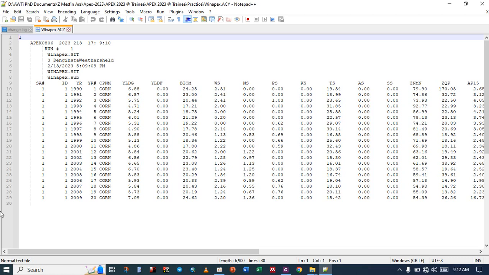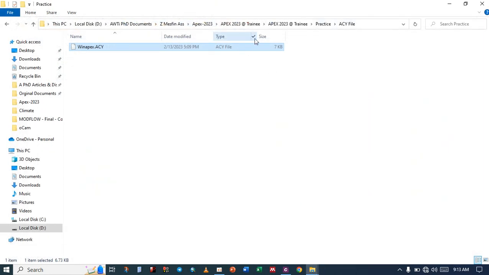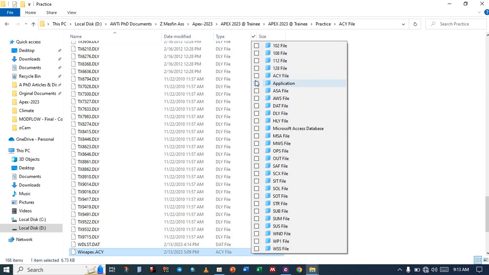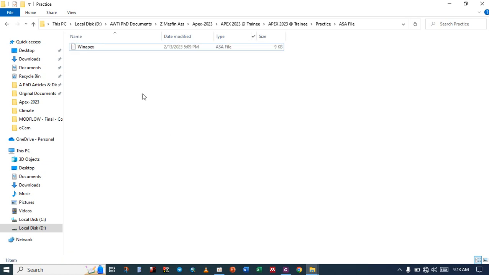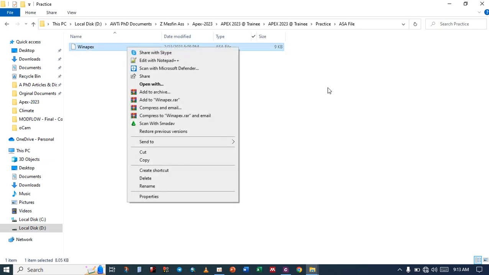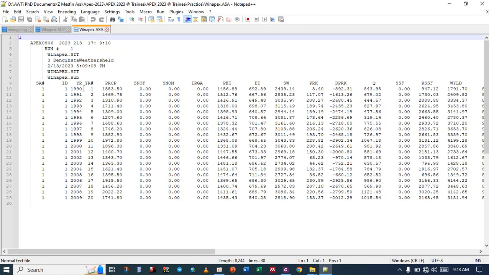And then we also would want to have a look at another important file, which will be the .asa file, annual sub-area file. This is very important because it gives information on the water balance components.